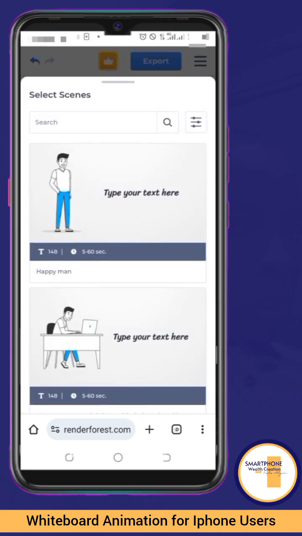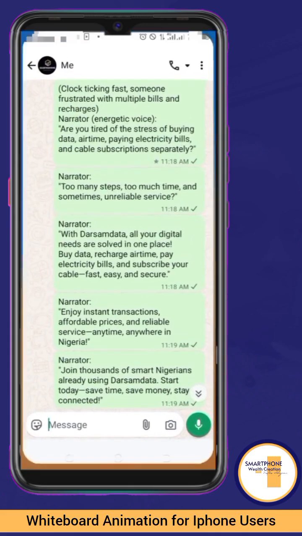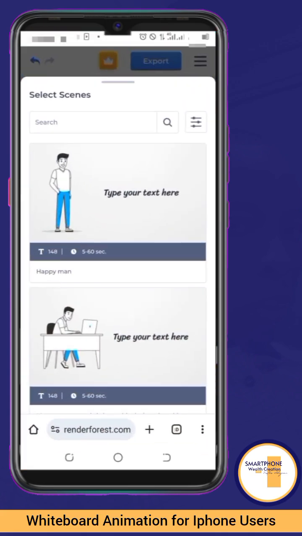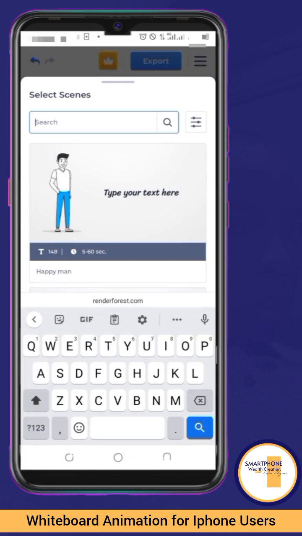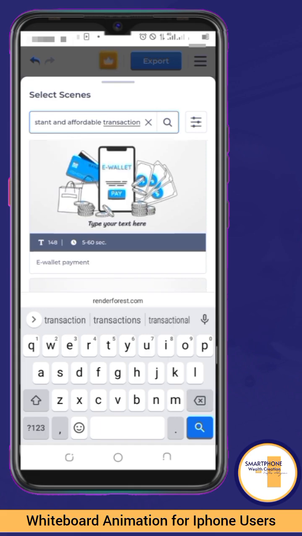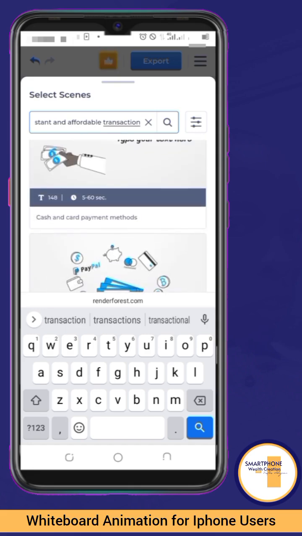Then plus button again for the next scene. So for the next scene, I'm saying enjoy instant transaction, affordable prices and reliable service anytime, anywhere in Nigeria. So let's say instant and affordable transaction. Let's see what it brings for us. Look at that. Can you see this?